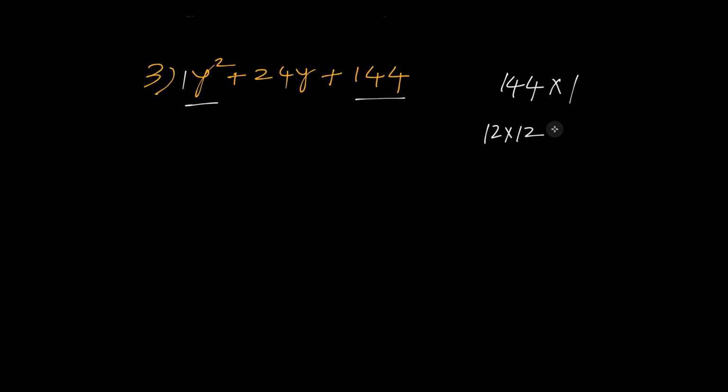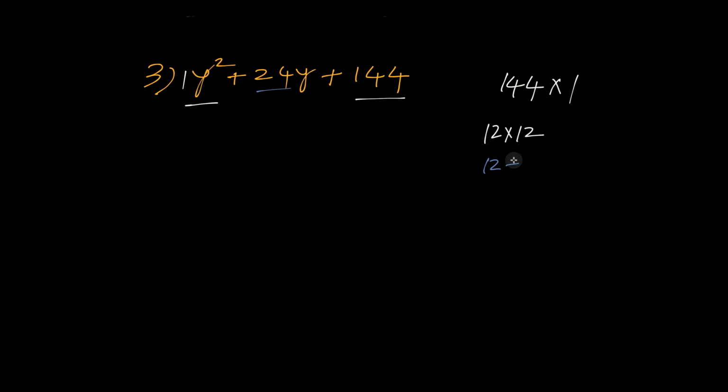which is y square plus 24y plus 144. You have to learn the tables by heart, then only you can split these numbers. Now we have to take 144 and y, and we have to multiply with the coefficient of y square, which is 1. But this is going to be very simple because 144 easily you can say 12 into 12, which is easy to remember. Now the answer we are getting is 24, which is the center.